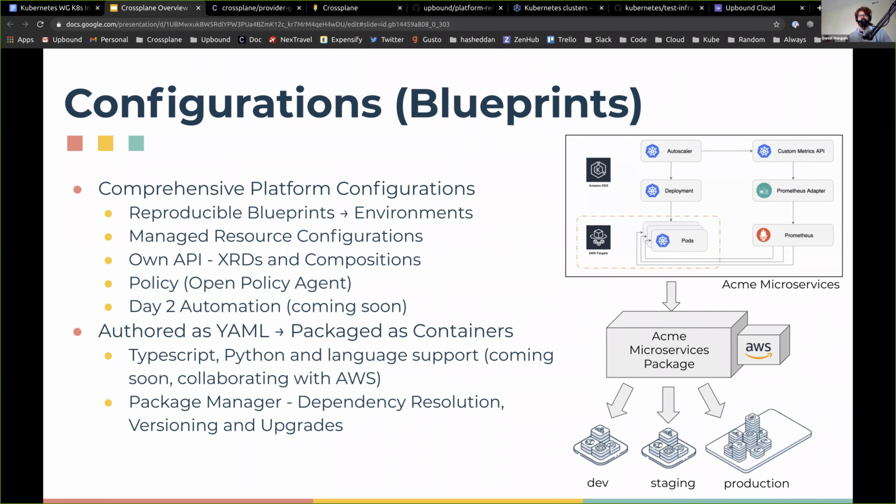And then I talked a little bit earlier about the distribution story. So we have all of these different providers, and then configurations are the packages that we use to take those abstractions and make them easily distributable. The way we pass around all of these different configurations and make it easily reproducible, so basically able to install a platform into a Kubernetes cluster and get those same abstractions across a number of clusters, is we have basically opinionated OCI images that you can push to Docker Hub or GCR or whatever registry you prefer. And that makes it really easy for you to replicate this kind of interface in different clusters.